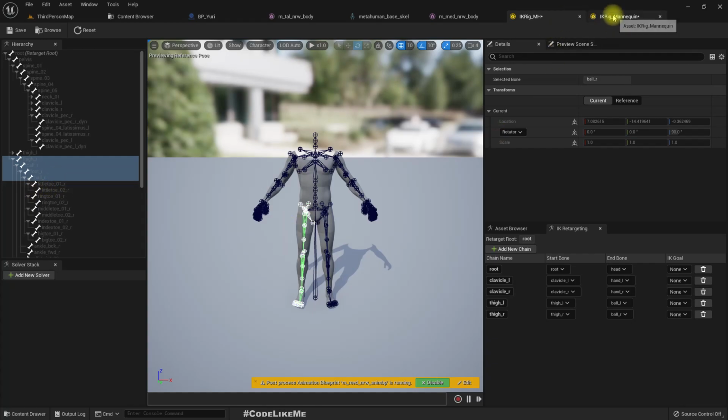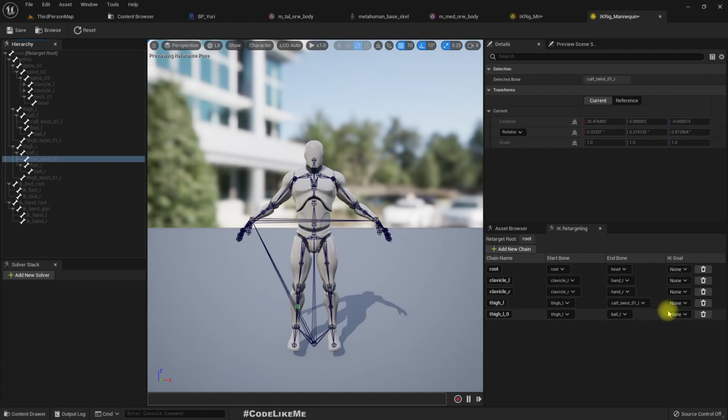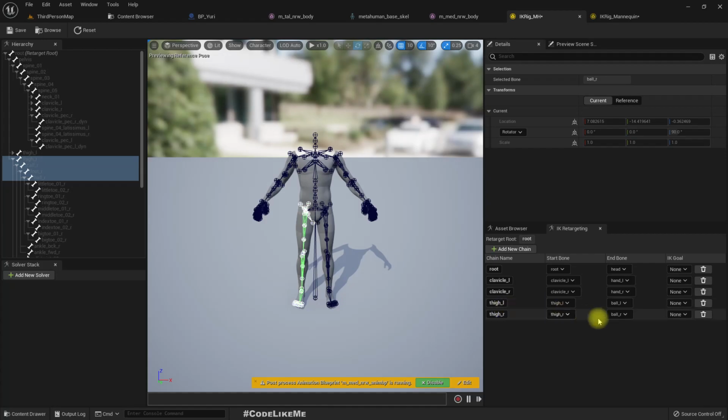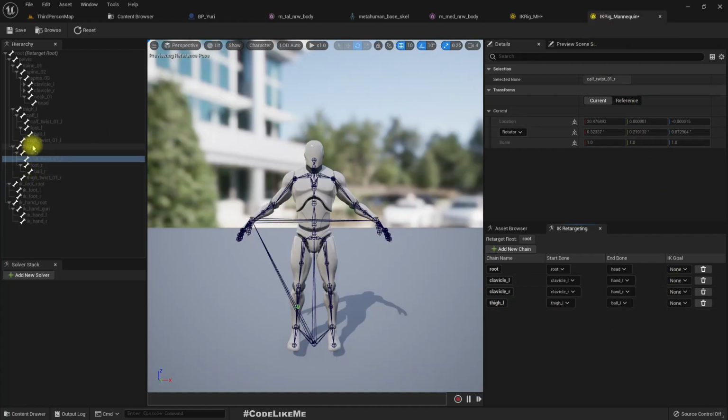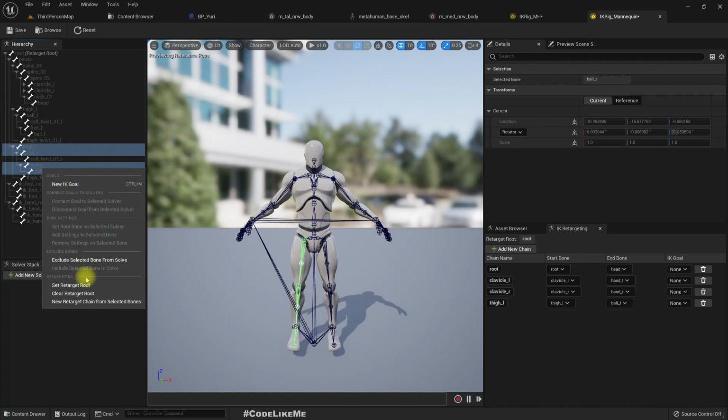No, we don't have a matching chain there. So I'll delete this one and rename this as thigh L. Thigh R, exclude this twist.